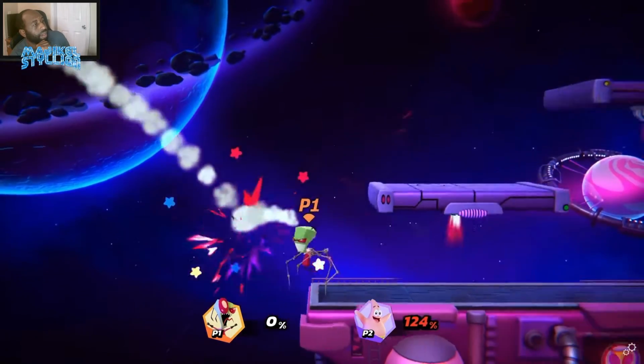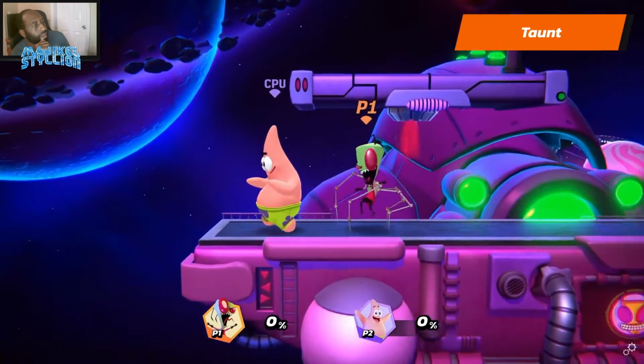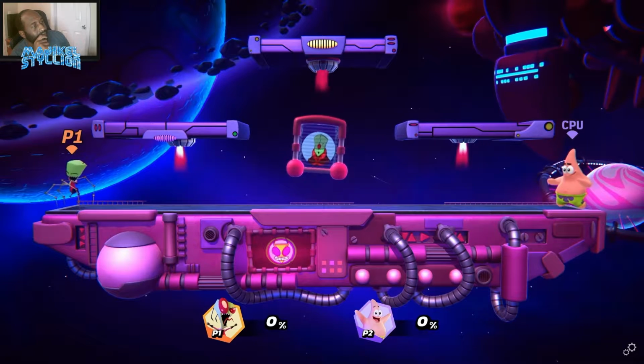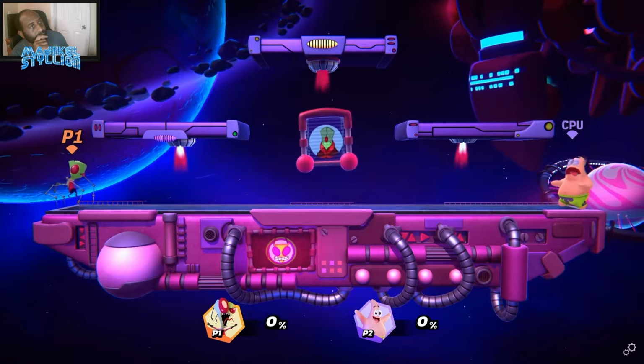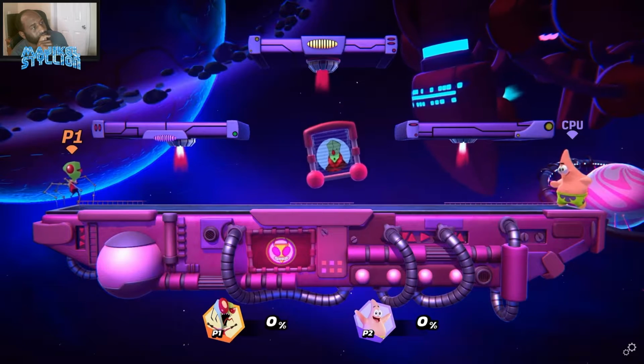Okay. And lastly, here's Zim's taunt move. Zim's stage is Irken Armada Invasion! This is a medium-sized stage with three platforms.